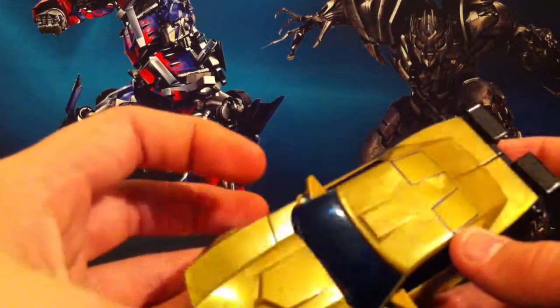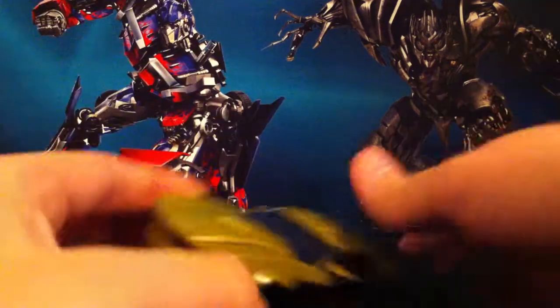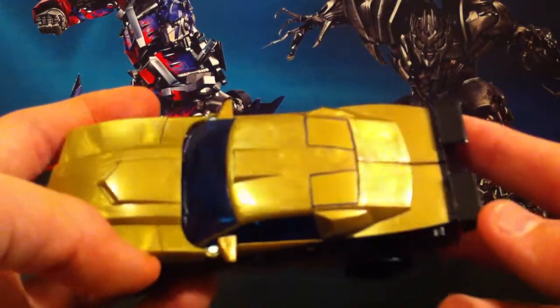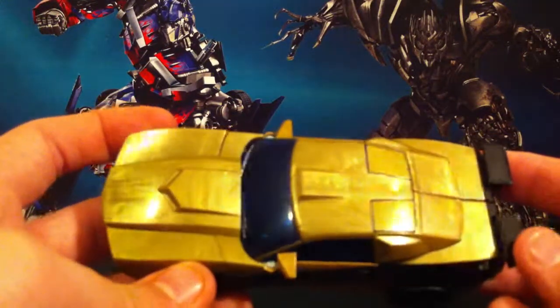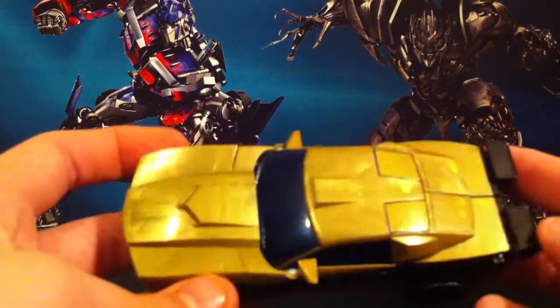I've heard this thing can get gold plastic syndrome. I think it has something to do with gold plastic being more frail or something. I really don't know what it is — probably has something to do with all the swirls and stuff on him. Because if you look, he's pretty beat up just from being in a box, and on a table, and in a 12-year-old hand.